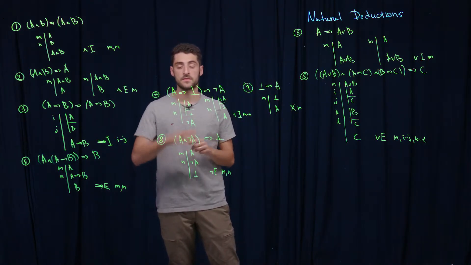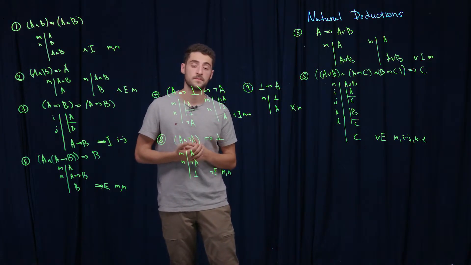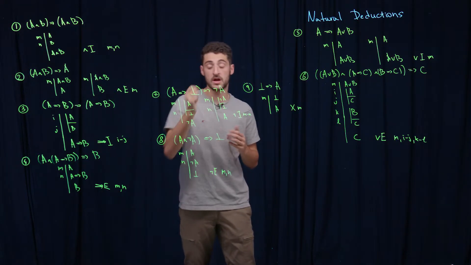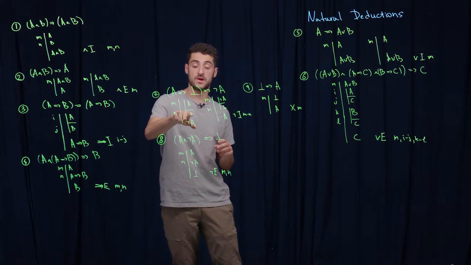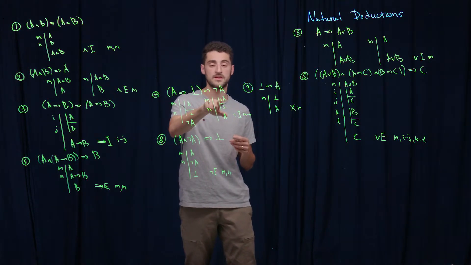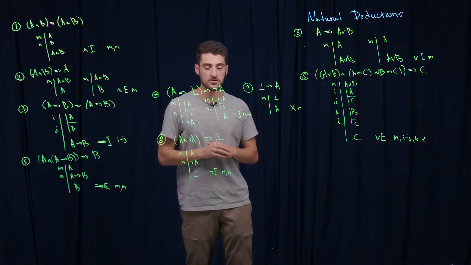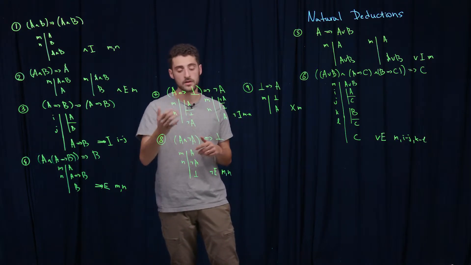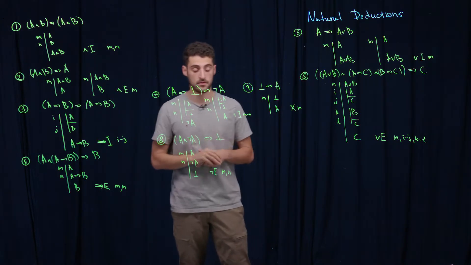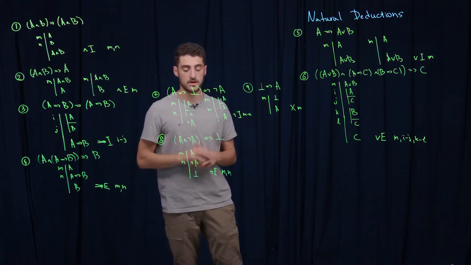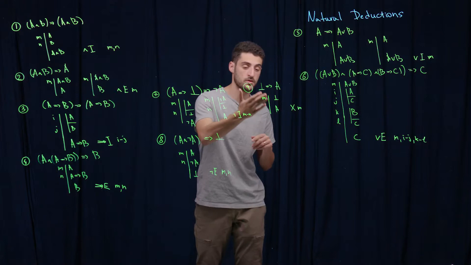The seventh rule is: if you can derive a contradiction — this sign denotes a constant false function — then you know that the negation of a should be true. It's like proof by contradiction: if under an assumption you can derive a contradiction, you know that a is not true, and vice versa — if under the assumption not a you can derive a contradiction, you know that a should be true. This is called introduction of negation. The eighth rule says that if you know a and not a, you can derive a contradiction. Finally, if you have a contradiction, you can derive everything.